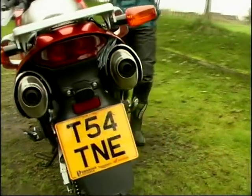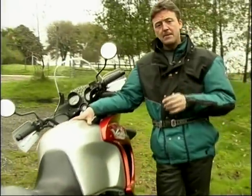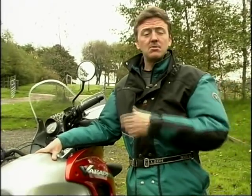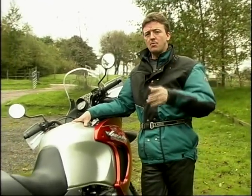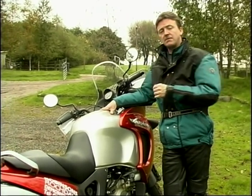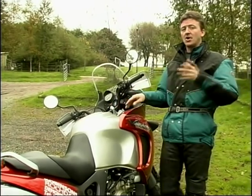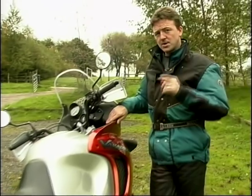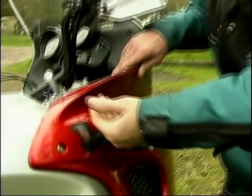But if you want a bike that can take you to work and back every day of the week, commute through busy city traffic with no problem at all, give you great comfort, use it at weekends, good performance, and could even take you on holiday — then you could do a lot worse than buying one of these. And I think I know which one I'll be taking on my holidays.